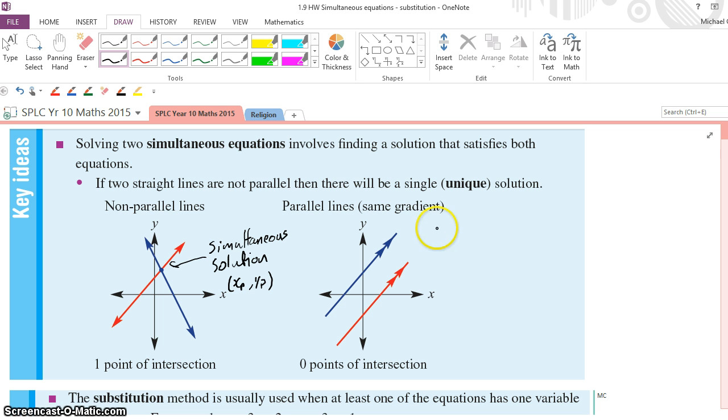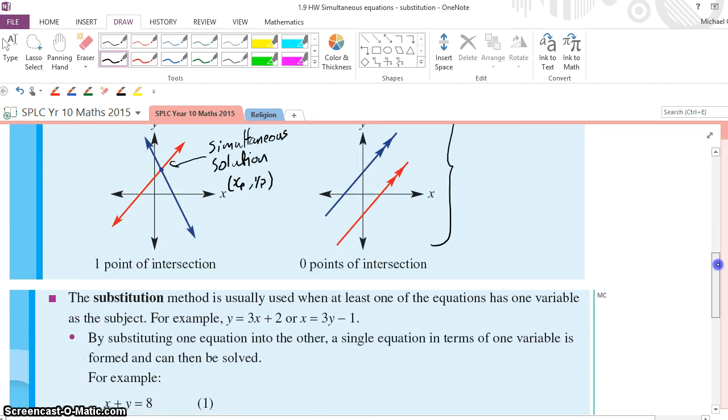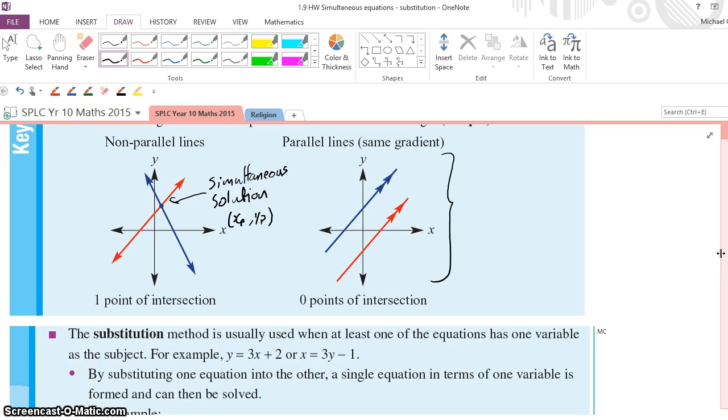Sometimes there won't be a point of intersection. You can see there with parallel lines, no point of intersection. They're parallel, they've got the same gradient, and they're not going to meet. Or, the example they didn't show there, they're in exactly the same place. Parallel lines in exactly the same place intersect everywhere. Not particularly useful or challenging when we're doing maths with them, but it's important to be aware that that could happen. What does the substitution method involve?